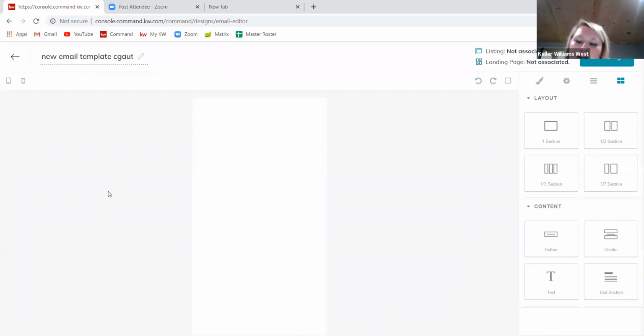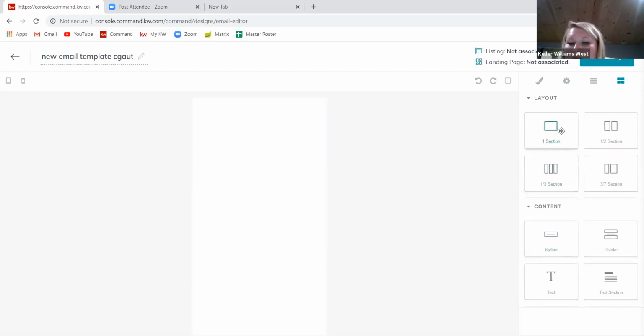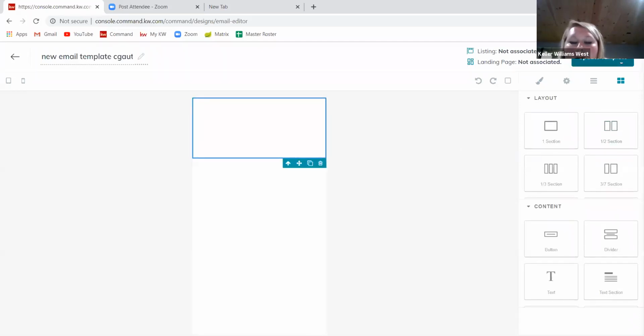You do have the capability to design an email right now, but I don't know if you guys are like me. I think a lot of people are like me in the way that I like to work off of a template that's already created. It's just easier for me to decide, okay, here's my template, I can build on it. You can build your own email. If you have that kind of brain, you can add sections, you can add images. This is going to take some more time, but it is doable if you have something in mind.